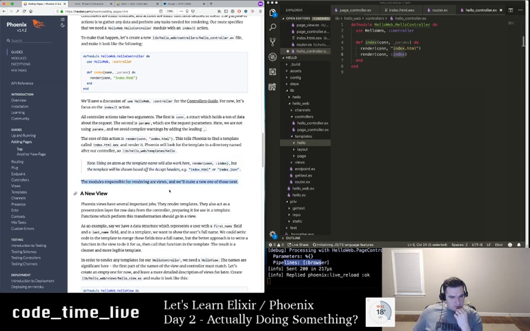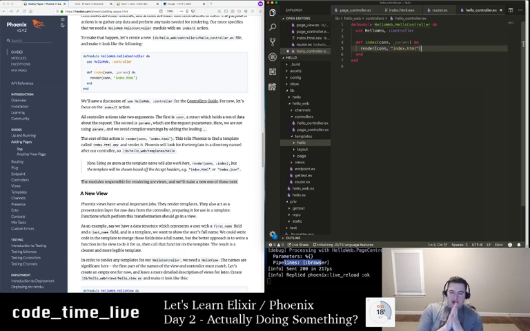The modules responsible for rendering views will make no change. That's interesting. Yeah, that is kind of cool. I wonder what happens if it's not there. I'm going to go with the tutorial just because that's what we're doing right now. But I wonder if you were to pass index.json, it probably wouldn't find it. If you did index and then pass a content type of JSON, it probably wouldn't find it. That's actually kind of neat.